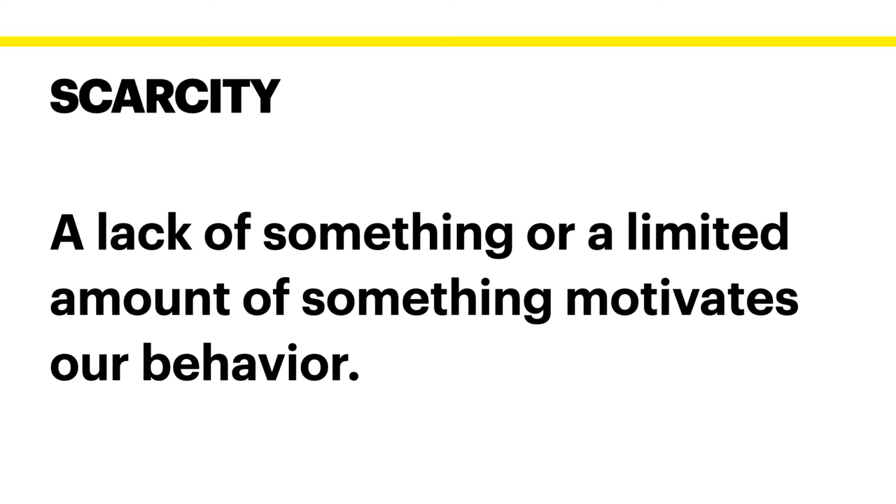The next rhetorical strategy that the video Science of Persuasion goes over is scarcity, which of course is when we don't have enough of something that we need, or we don't have as much of it as we might like. And I think this is a very complex rhetorical strategy. It's easy to understand, but how do we use scarcity to persuade people to do what we want?